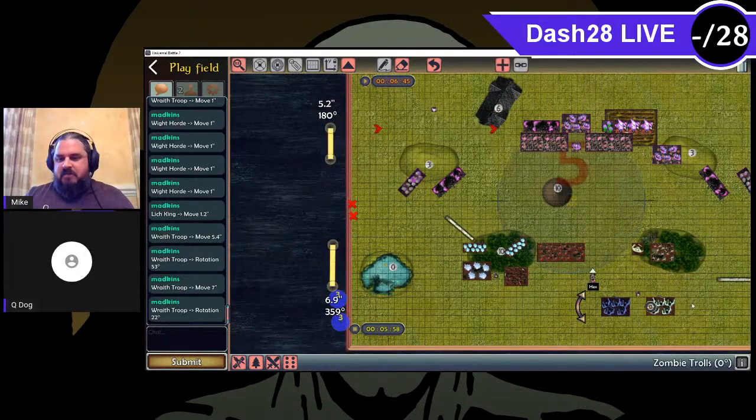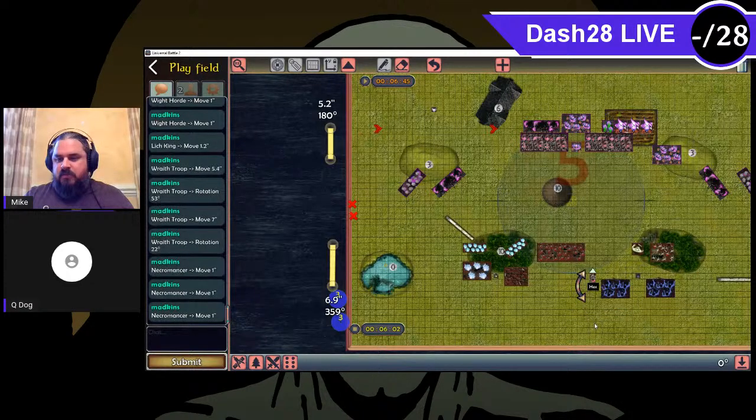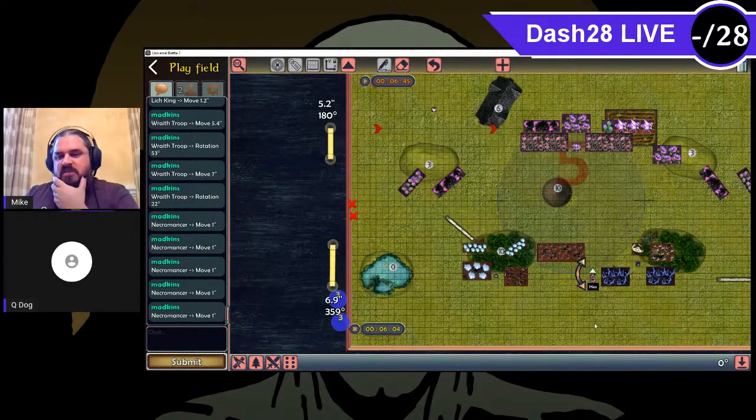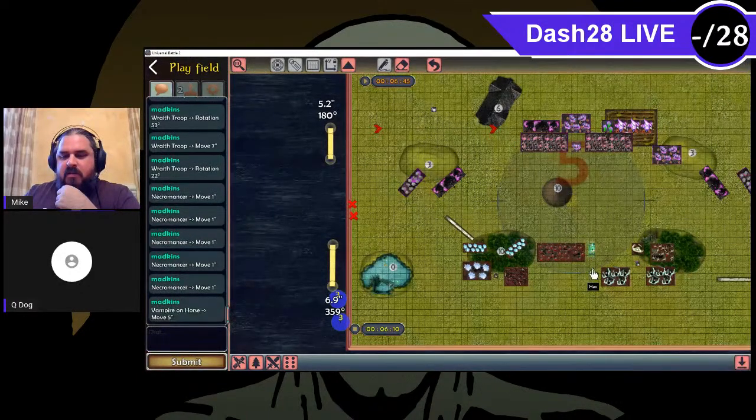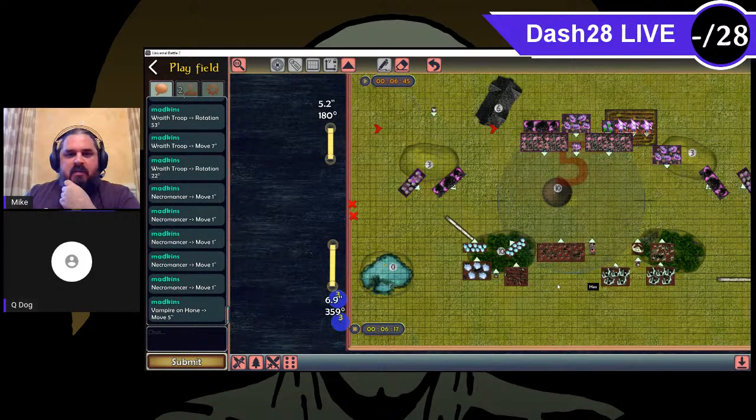Once again, just selecting multiple units because I can do that, and then just pressing up to move them straight forward. 1, 2, 3, 4, 5 because I'm undead and we're slow. And sure, let's just go ahead and move the vampire up there. And if I click on the marker, I can mark all. Geez, I just marked everything, didn't I? There we go. Turn them all off.